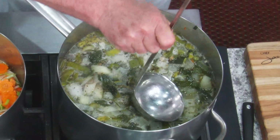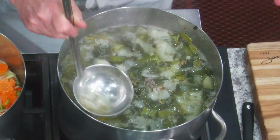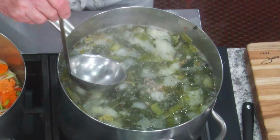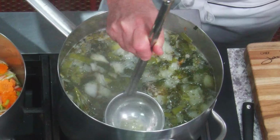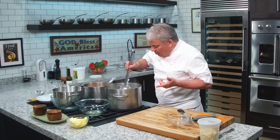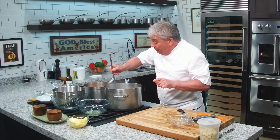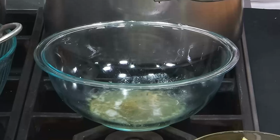The broth doesn't need much. I just want to remove a little bit of that foam right there, folks. But you know what I did also? You know, I don't normally wash chicken. It's not necessary. But if you want to make a nice soup like this, and you don't want it to be too cloudy, you want to wash your chicken. That's the only reason why you want to do it. The health department tells you don't wash your chicken. You're just spreading bacteria. So don't worry about doing it. It's not for this reason. Just because I don't like a little of that stuff right there, that foam, right?